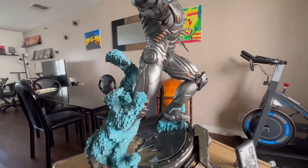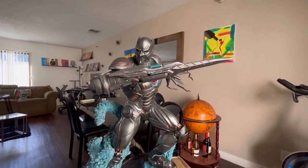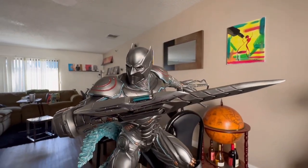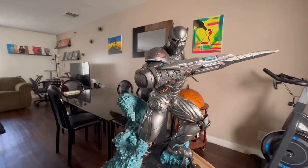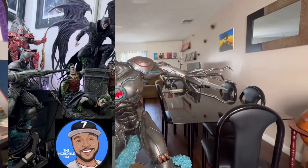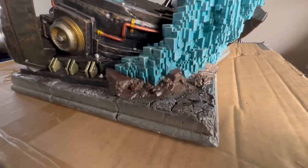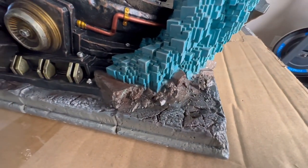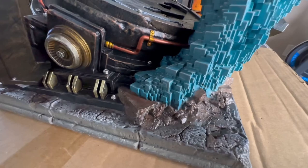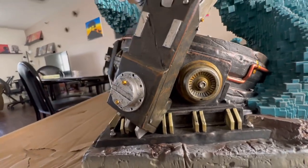Absolutely incredible piece. It still has a lot of presence — even with the flaw on the left leg not connecting, not going flush, it's still incredible, especially alongside the other Dark Knights Metal pieces. For those of you who are unaware, I also own the Batman Who Laughs and the Merciless Version B — go check out the Batman Who Laughs commentary or comparison. Let's jump into the rear. XM does extremely well with their paint app — the gravel transitioning into the brown dirty look with the nanobytes coming up. On the broken bat symbol, there's a lot of detail.